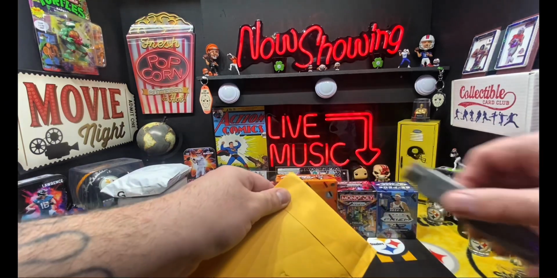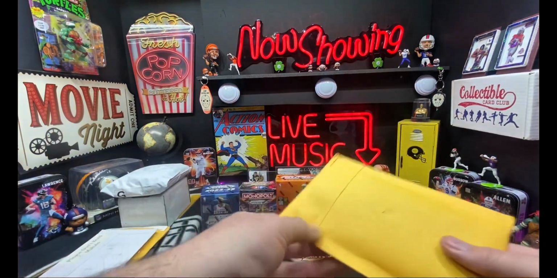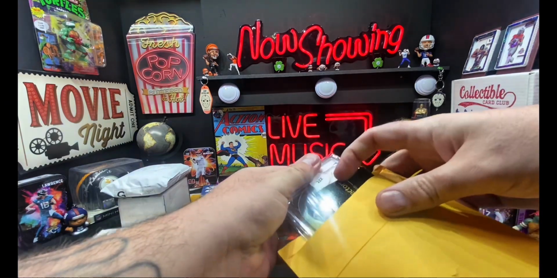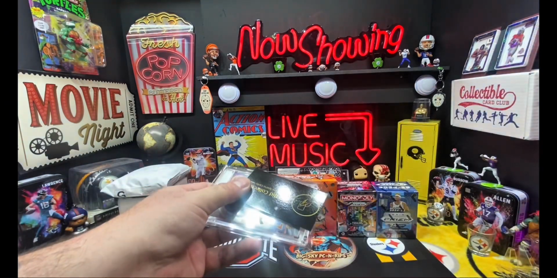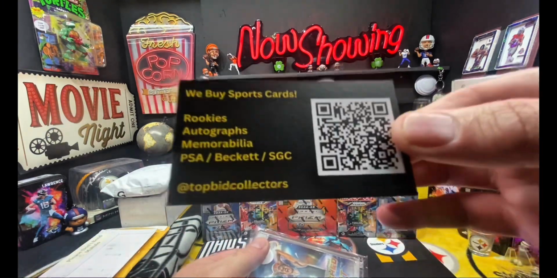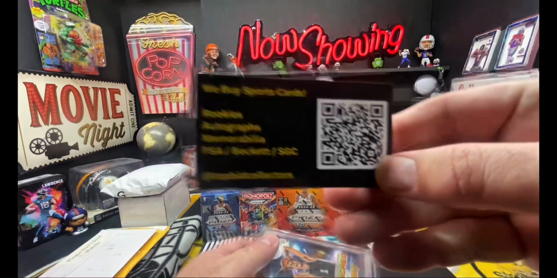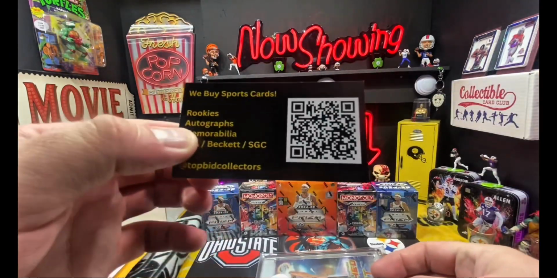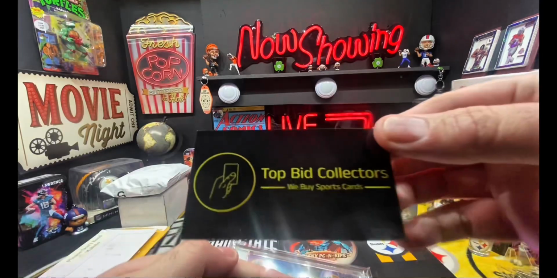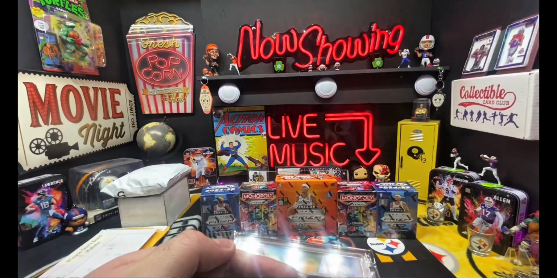I'm not 100% sure which ones are here, but I do have a few more coming, and this is one of them. This is one off of Whatnot. If you want to check them out on Whatnot, here, I'll make it easier for you. If you want to scan that, you can. And yeah, that's a good person to bid with.